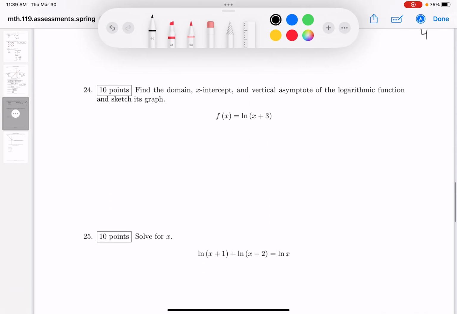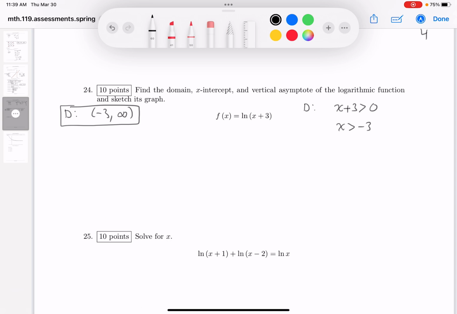Let's keep going. This one is, find the domain of it. Couldn't be easier. It's x plus 3. Must be greater than 0. This is the domain, by the way. What's the domain of it going to be? X will be greater than minus 3. So I'll write this on the side for you. The domain starts at minus 3, and it goes off to infinity. I'll put a box on that, indicating that's done.